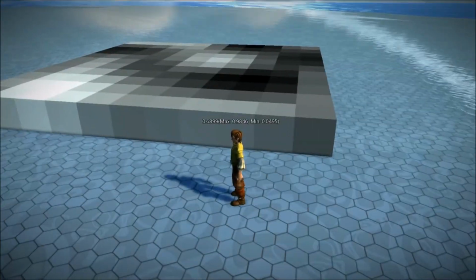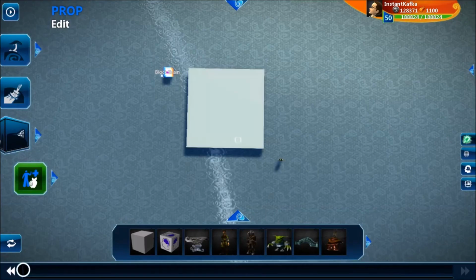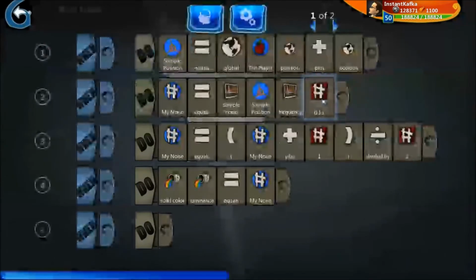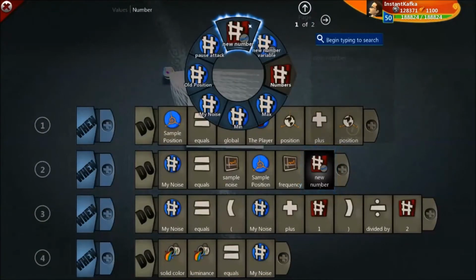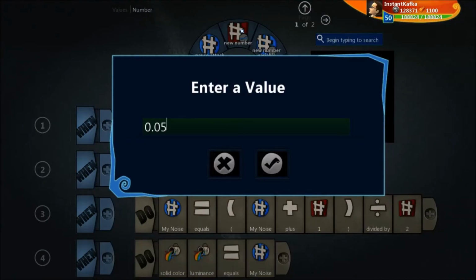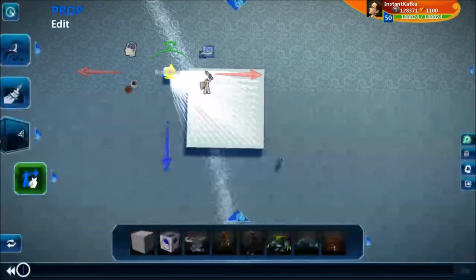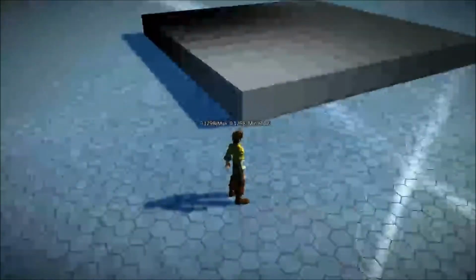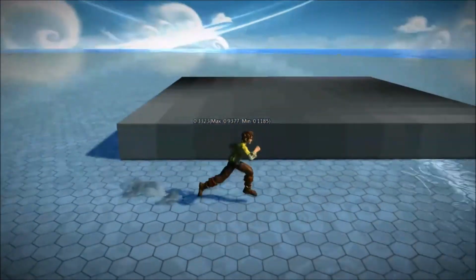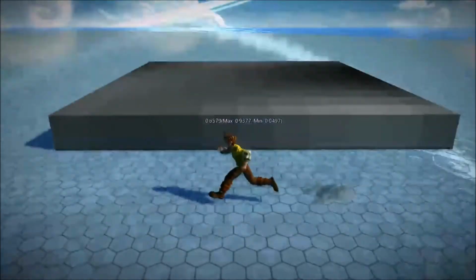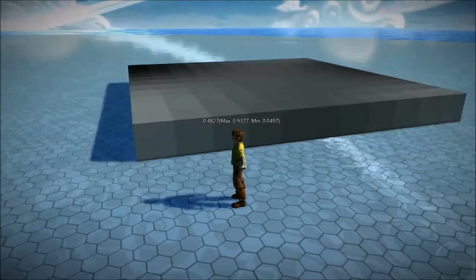Probably even get a better indicator of that by cranking it down even more. 1.05. That's what that looks like. It might be too blobby now. Yeah, that's too blobby.